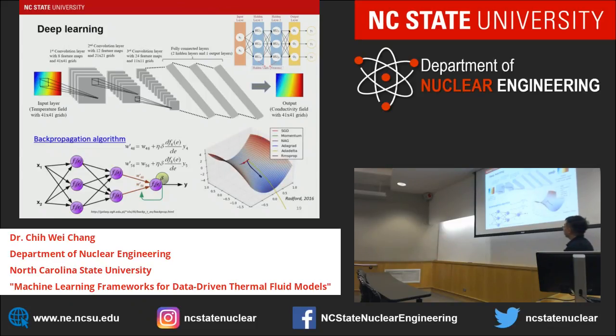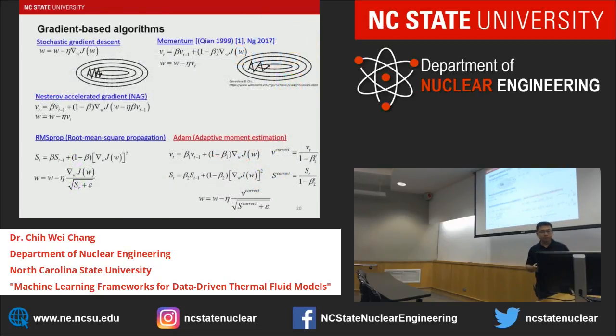So the neural networks method is like optimization, and we require a lot of different optimizers to help us solve the neural network model. And this figure shows that the different optimizers will have a different convergence speed. So depending on our problem, we might want to choose a different optimizer to help us solve the problem. And this slide shows several different common optimizers.